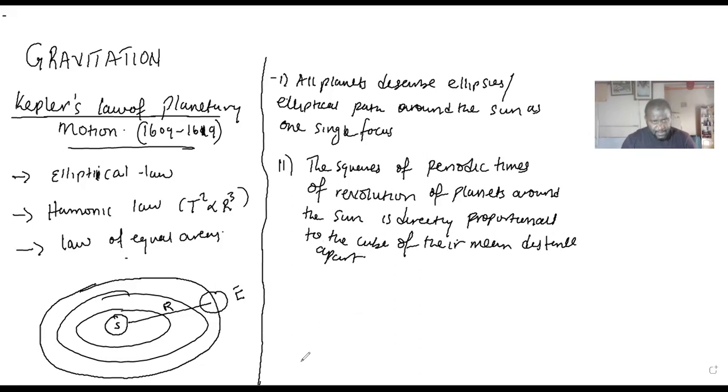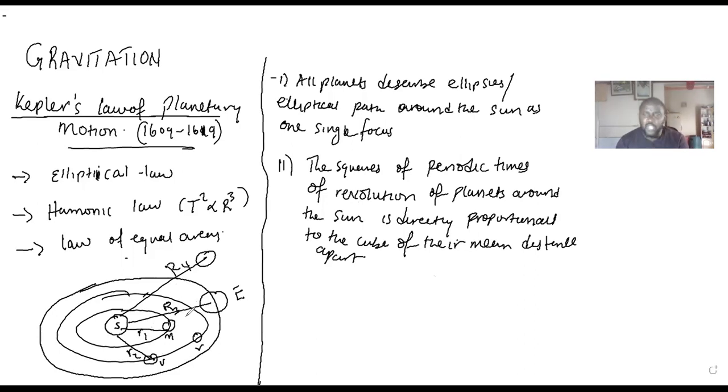What does that mean? That means that if you go back to our images and look at the way we have been seeing these elements, and how the planets have been revolving around the sun. Remember, we said here we have what? Mercury. Then we have here Venus. The distance of Mercury from the sun is R1. The distance of Venus from the sun is R2. The distance of the Earth from the sun is R3. The distance of Mars from the sun is R4.